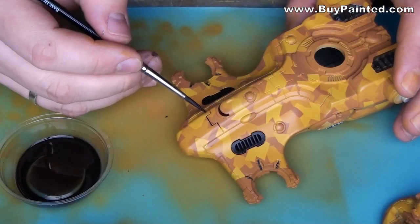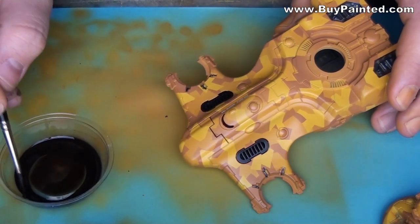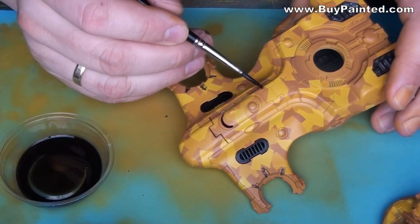I applied oil wash to the model. I used Van Dyck brown oil paint and mineral spirit to prepare the wash.